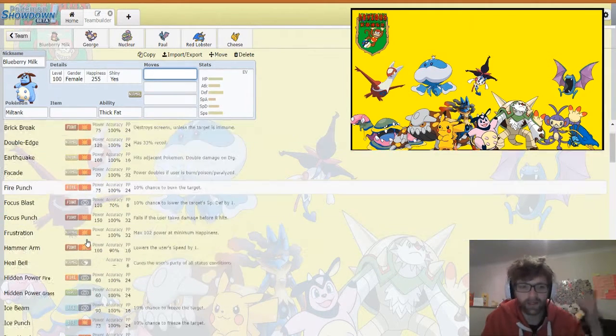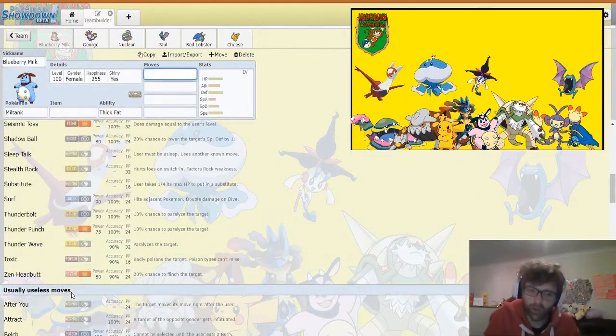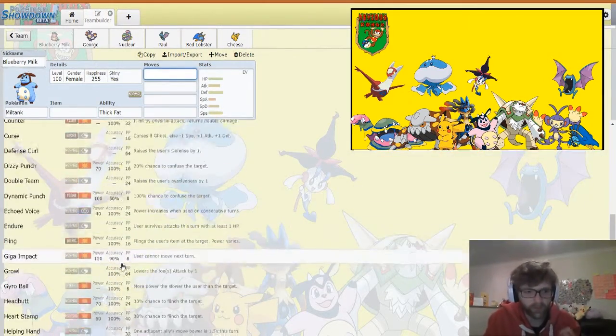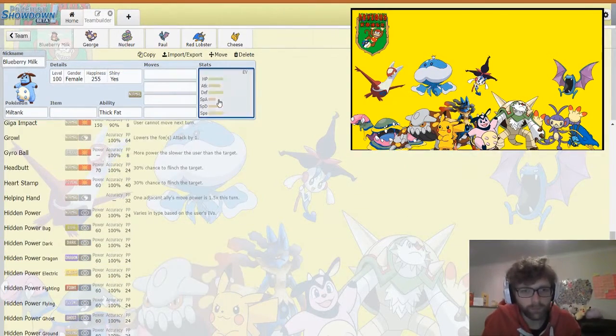It gets Milk Drink, it gets Stealth Rock, like I said, it gets Heal Bell, Substitute, Thunder Wave, Toxic, Blizzard, Counter, Curse, it gets Rollout, obviously, Whitney's freaking Miltank, it gets Zap Cannon, it gets Thunder. Why does he get all these moves? What's your Special Attack, 40?